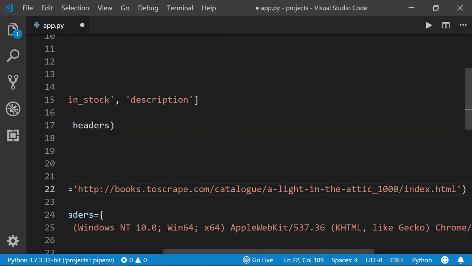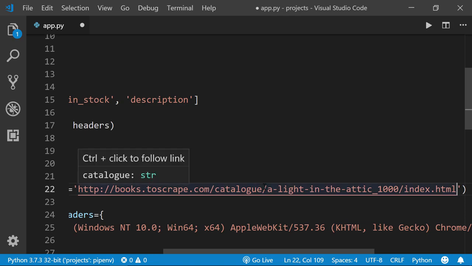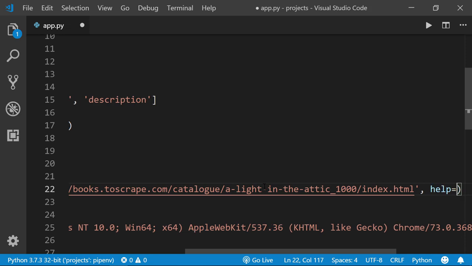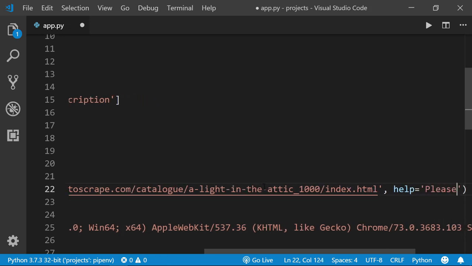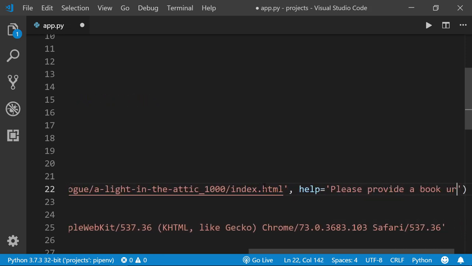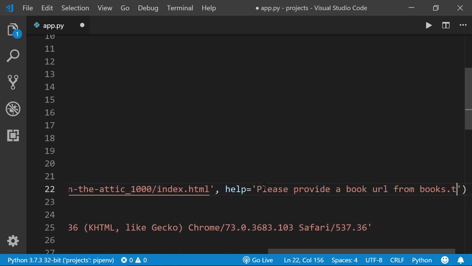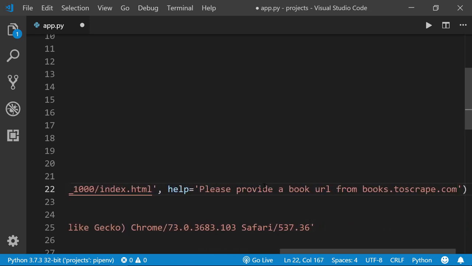So if the user didn't provide a book URL, we're gonna use this one as the default value, okay? Next, let's set help equals to, "Please provide a book URL from books.toscrape.com."